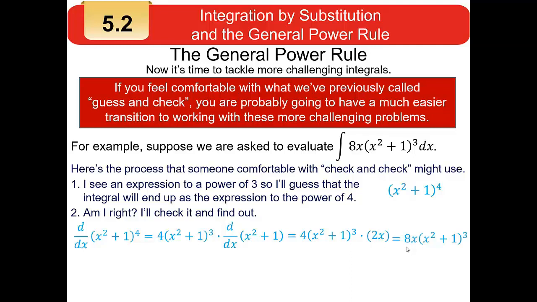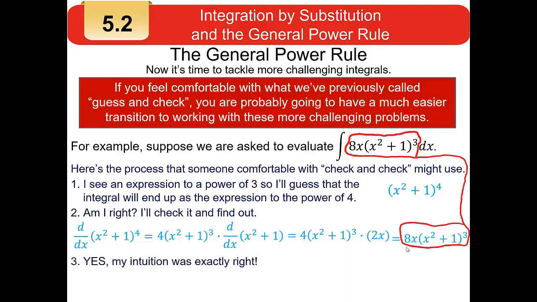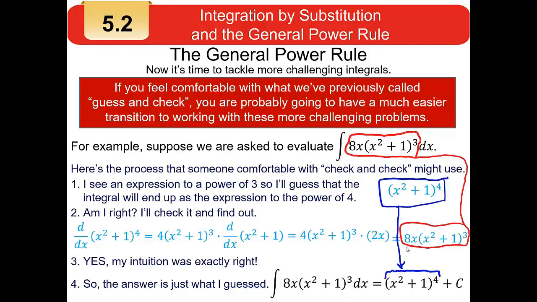So, am I right? Was my guess right? Look back. Is your check giving you the same thing you had in the original integrand? The answer is yes. My intuition about that was exactly right. So the answer is just what I had guessed, plus that constant of integration. You always have to add that for an indefinite integral. Don't forget that.